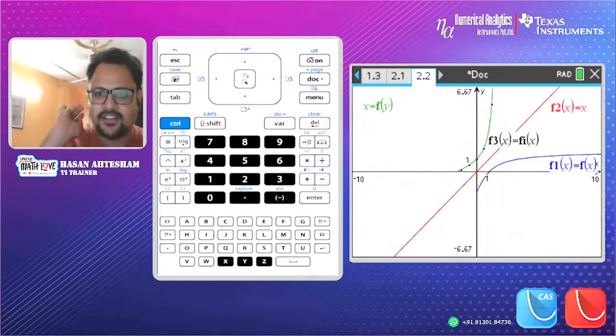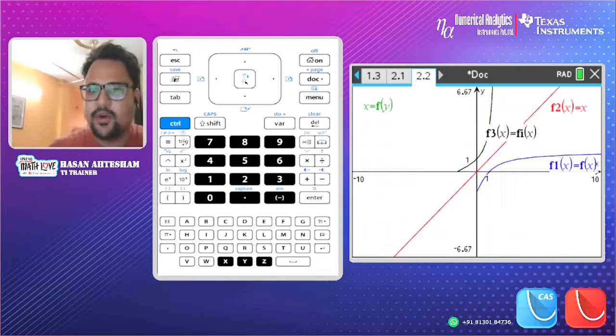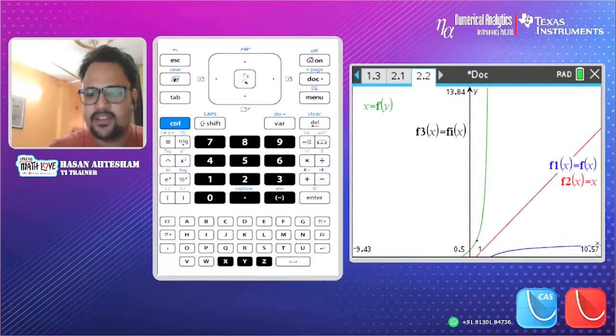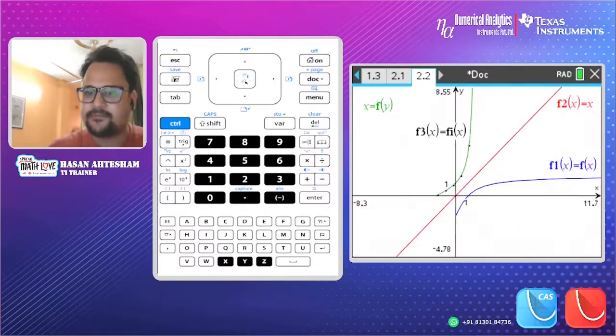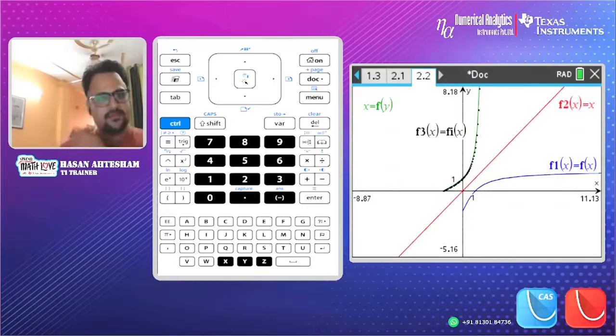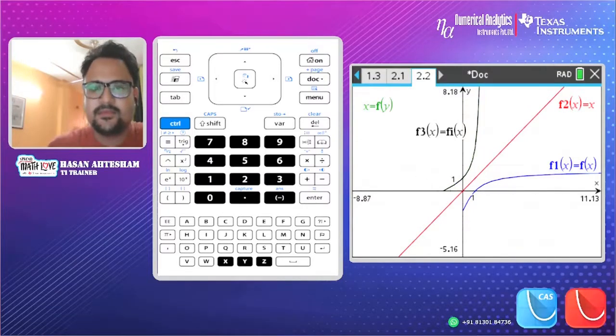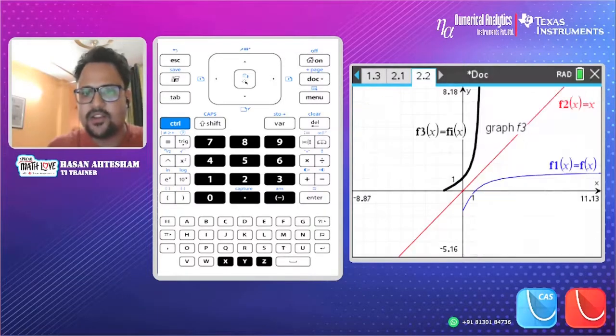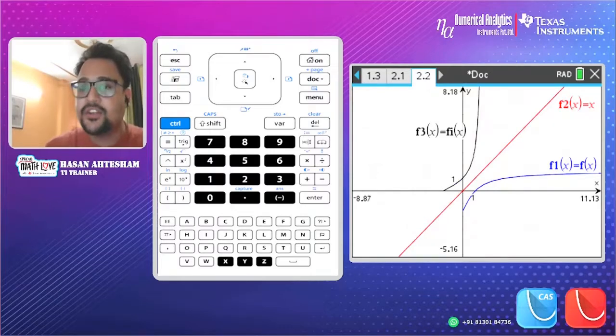Ta-da. Oh yeah, the black one. You can move it around. You can play. So the black one also kind of reinforces the domain and the range concept in the students. It clarifies that for the student. Exactly. So let me go to my relation plot and let me just hide that. So now you can see clearly the black-colored graph is my inverse function.